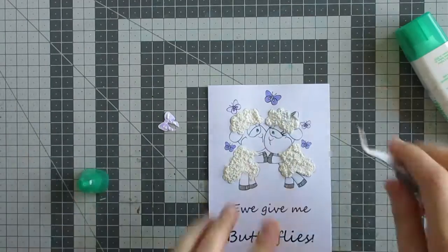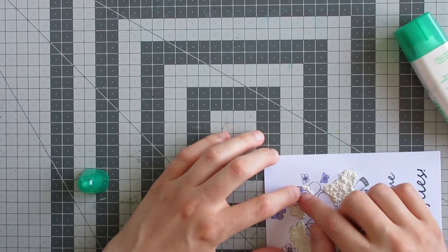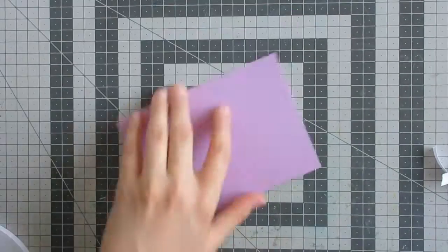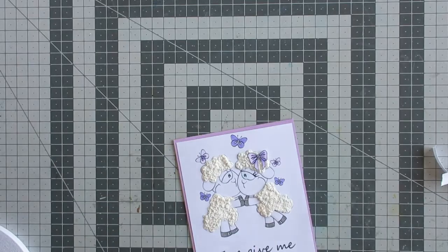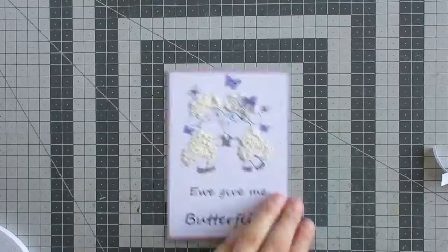So that will go into place on the lady sheep. I've put just a little bit of foam tape and then some glue on the back of the bow where it will be overlapping her wool, and just press that into place. And then I used double-sided tape to adhere the image panel to a purple card base. I chose purple because there was all the purple in the image as well, and that completes my card.